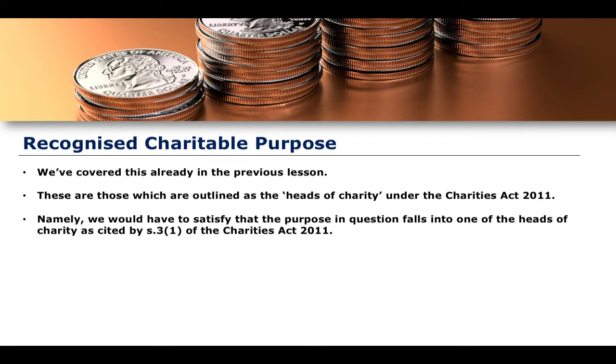And as mentioned, and very, very importantly, at the end of the previous lesson, I mentioned, of course, that Part M of that basically gives us carte blanche to assume that pretty much anything that could be remotely considered charitable could fall into one of the categories of the Charities Act heads.